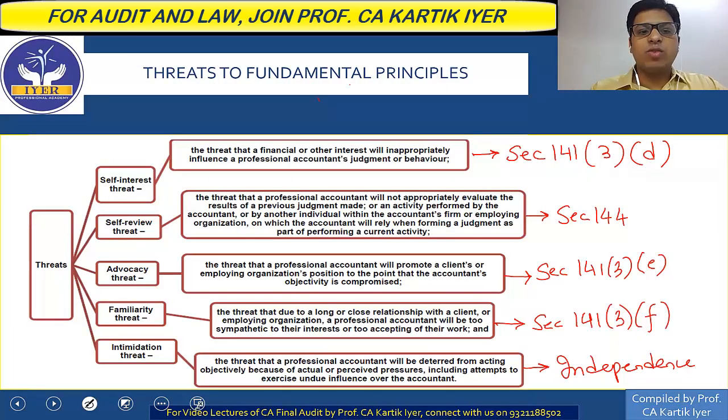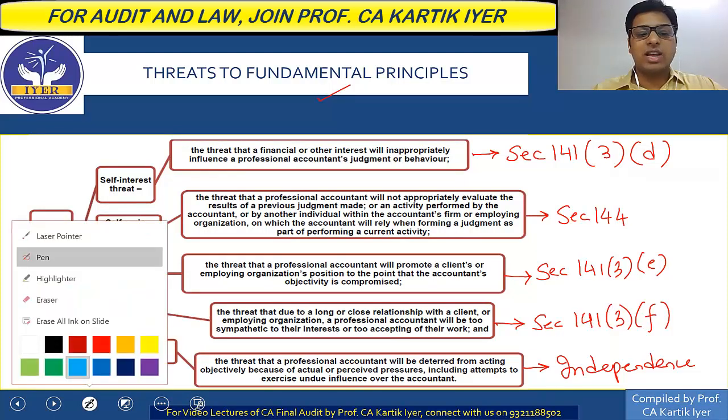Now, next they have given what are the threats to the fundamental principles. So the principles that we just saw, that is confidentiality, objectivity, professional competence, professional behavior, integrity. What are the threats pertaining to that? So let's see that. Now, if you want to remember the threats in a simplistic manner, you have to remember the Bollywood actor Saif Ali Khan.